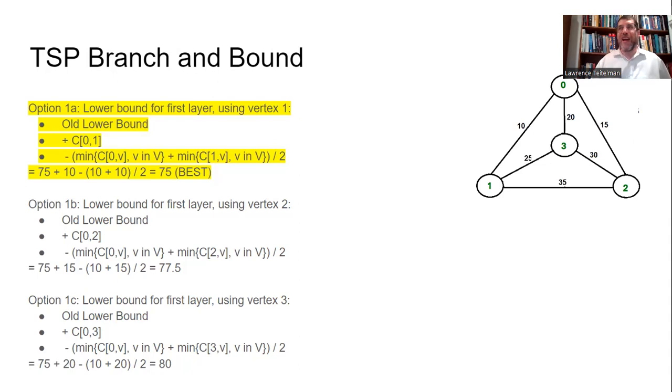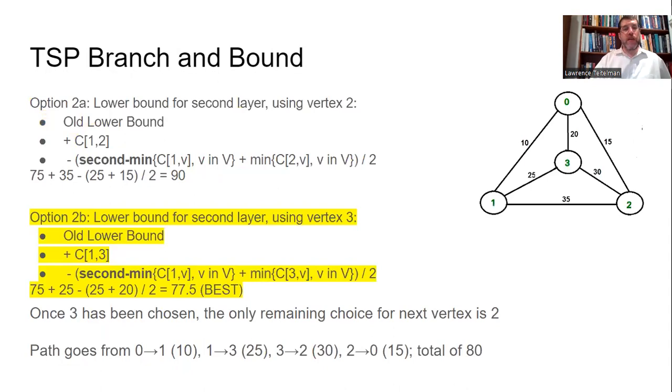So we say it doesn't look as promising. All right. So now we get up to the next iteration. In the next iteration, I went from 0 to 1. And now I have a choice. Where do I go from the 1? I go from the 1 to the 2, or from the 1 to the 3. So I only have 2 options left.